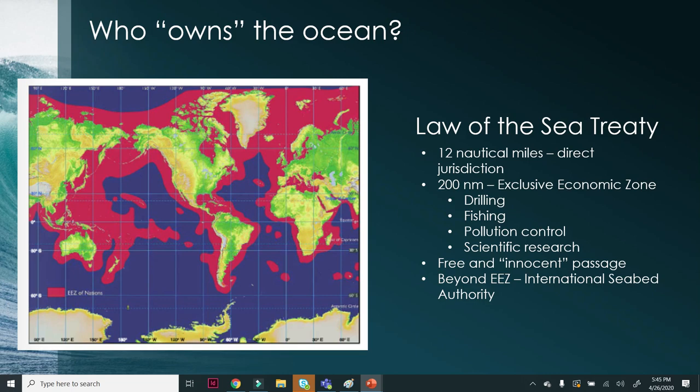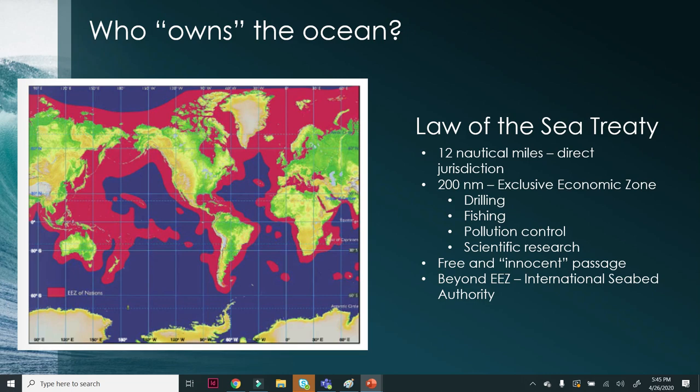All right. Now, even though you manage those waters, you manage what happens in them in terms of who's going to drill for oil or who's going to fish in there, it doesn't mean that other countries can't pass through those waters. So we have what's called free and innocent passage. That means that if I am in a sailboat, I can sail through another country's waters without being managed by the EEZ. Now they may have some sort of immigration process that needs to occur, but they can't stop me basically from just sailing through. And that's important in a lot of ways when we think about ocean management.